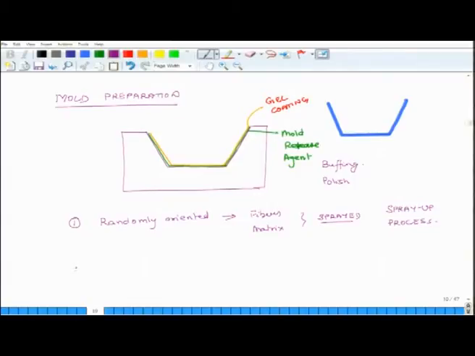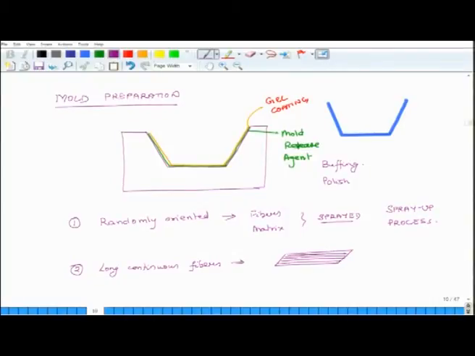The second one is where you have long continuous fibers. So what do you do in this case? Let us say this is the bottommost layer, and here fibers are deposited in layers.